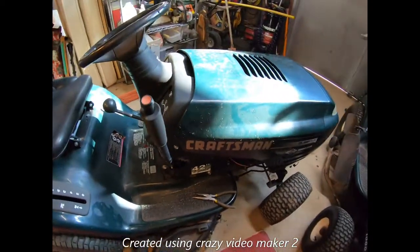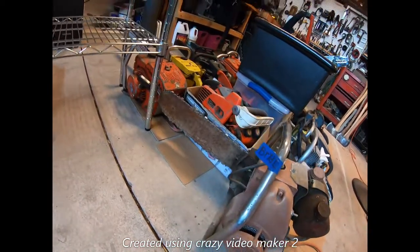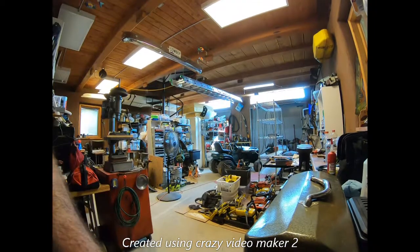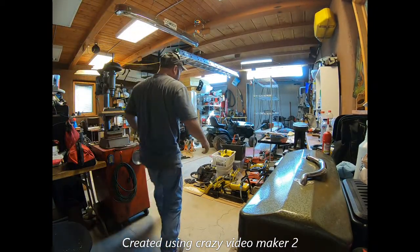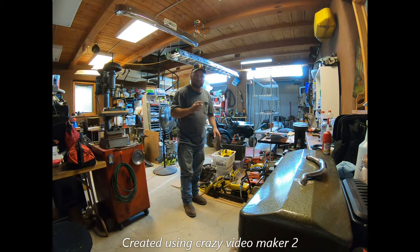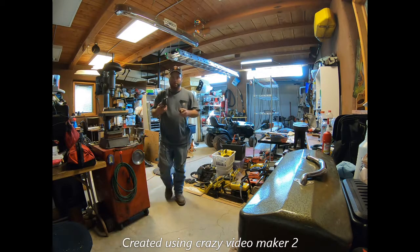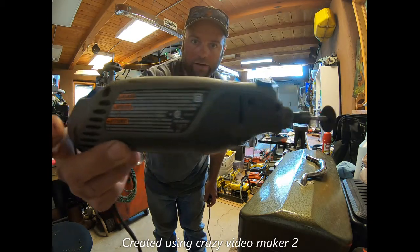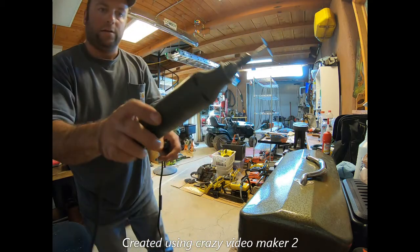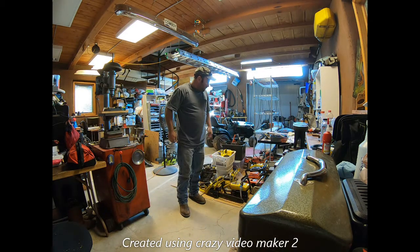That's what I wanted to show you on that, and yeah we're gonna have some solid projects coming up. I hope that little tip on the Craftsman riding mower is something you guys want to attempt — it's pretty easy. All I was using was a little Dremel right here with a small cutting wheel, and a pair of needle nose pliers just to break that stuff away.